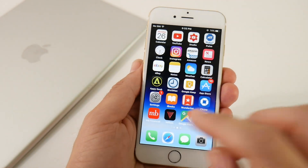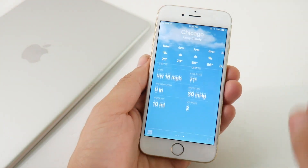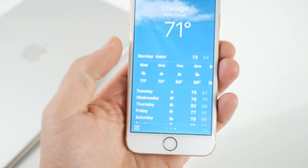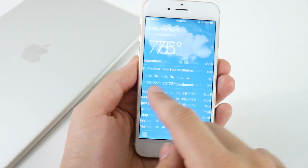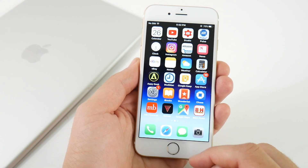iOS 11 is going with more of a darker font face when it comes to some of the calendar things like iCal right here. You can see July as well as August is darker. And you're going to see that across the board here even in the phone dialer app. If we go into the weather application, you can see that the fonts are now a little bit easier to read. Some people aren't going to like this because it made it smaller up here and you could see less, but it's an update nonetheless.